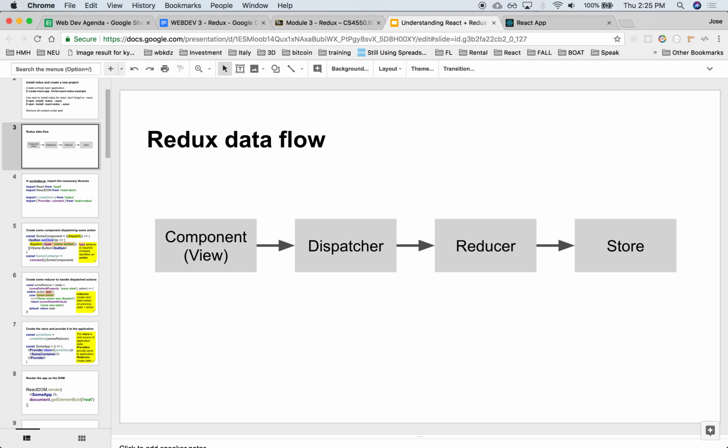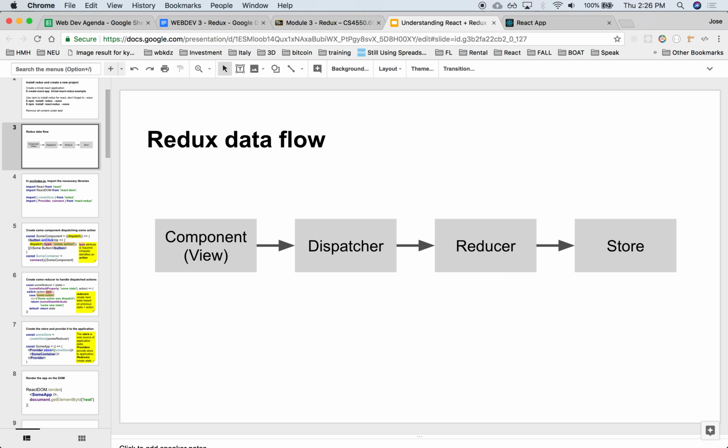The components will have no idea that they're maintaining any state whatsoever. They will always be functional. The components will be given the state, and their only responsibility is to render whatever is given to them. That's another reason why Redux is so popular: if a component is stateless, it's so much easier to debug, because you can just give it a hard-coded state and see how it behaves and make sure that it's behaving the way it's supposed to behave.